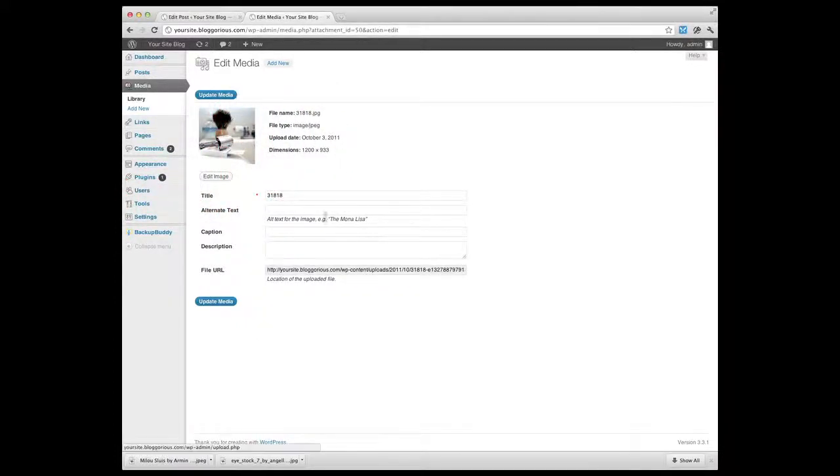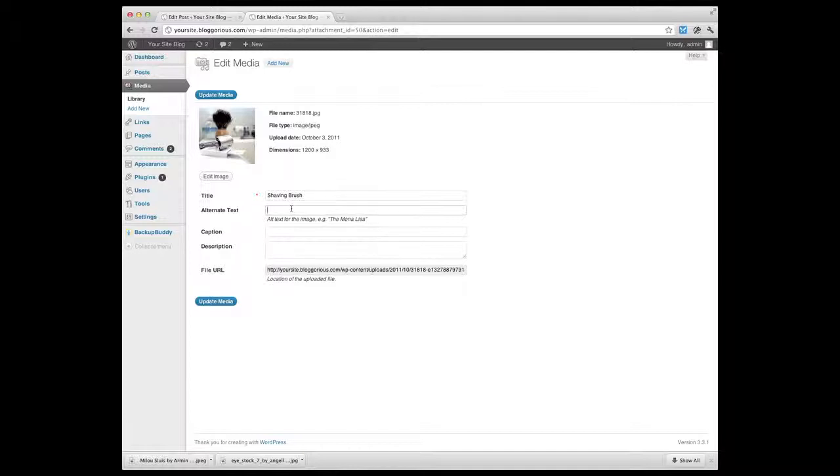Now you can change the title if we wanted to. We can call this shaving brush. This whole section is more for you to categorize your images and make sure that you know what they are. So it's not always necessary to put information in here, but if you end up having a lot of images, it helps a little bit. And it will also help if you're going to give the site to someone else to work on. This gives them an idea of what these images are about.